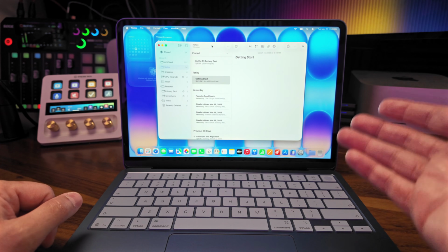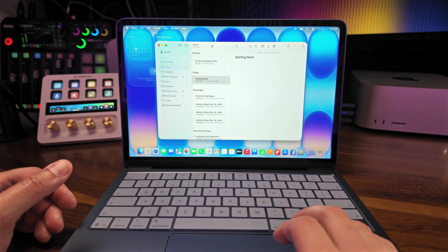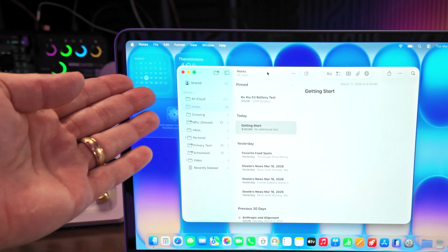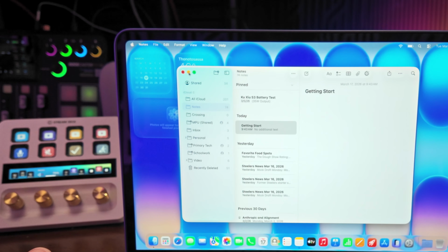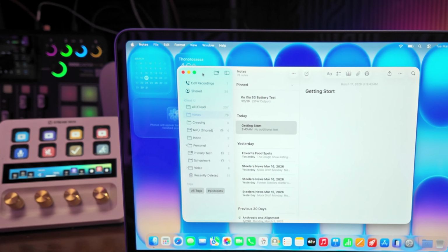You also might notice if you're coming from Windows that the close, minimize, and expand buttons of an application window are on the opposite side. If you wanted to close a window, you'll see the red X up here. If you wanted to minimize a window, there's a yellow minus sign. And if you wanted to expand a window to go full screen, you can click the green arrow. If you hold your mouse over that green button, you'll also notice there are different tiling options. If you want to put a window in the right 50% of your screen, fill the entire screen, and even more options.